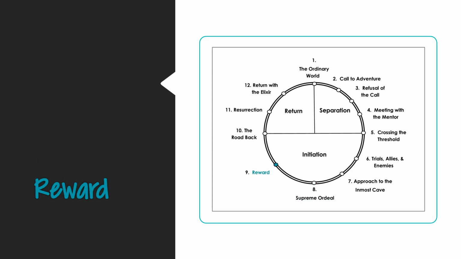If the hero is successful, they get the reward. Of course, if they're not, then they have to go back to the beginning and try again. But if they have been successful, they've successfully defeated death, and they've now achieved the treasure, weapon, knowledge, or reconciliation that they sought. This isn't the end of the story, though. The hero must bring the reward back to the ordinary world where they began.